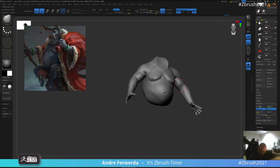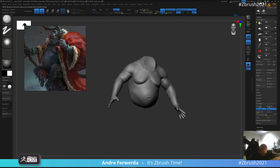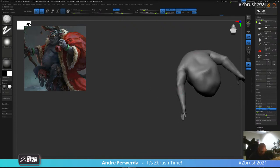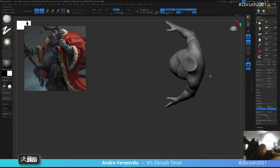Won't be long and we don't have to worry about topo anymore, right? You saw some demos that have millions and millions of polys running around. It will be really fun for a rigger to rig that, an animator to animate so many polys. But hey.